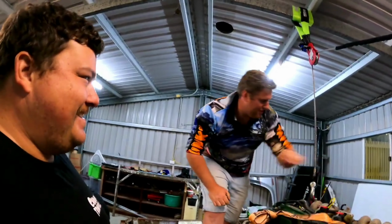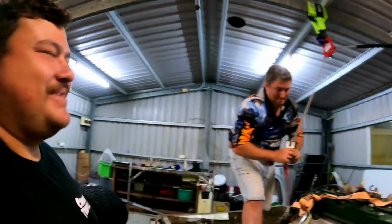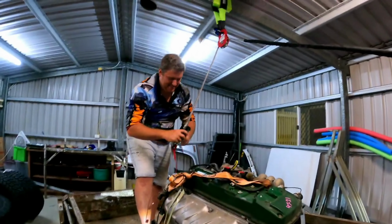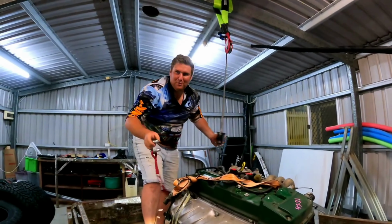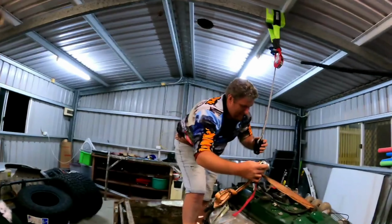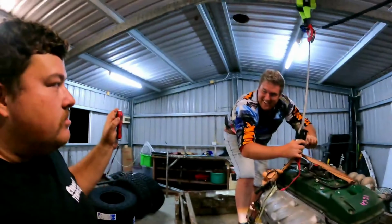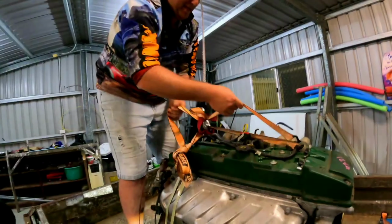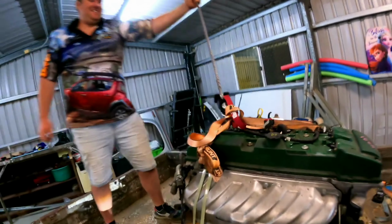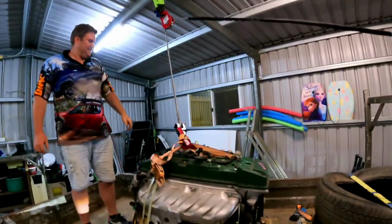I have lifted motors on straps before. Oh my goodness. All right, here we go. I might have to get one of the girls to film this, actually, so I can help you with your wireless remote. I've only got two hands, and I'm holding a camera and a remote, so I'll go get one of the girls. I'll be back. Oh my goodness, that's really good. All right, Sarah's coming down. We'll get her to film.